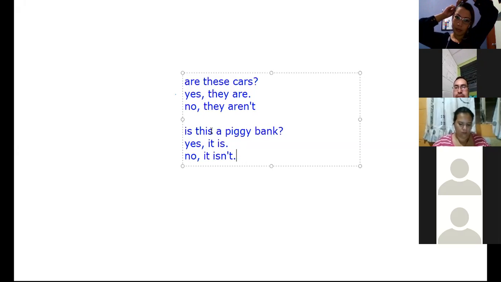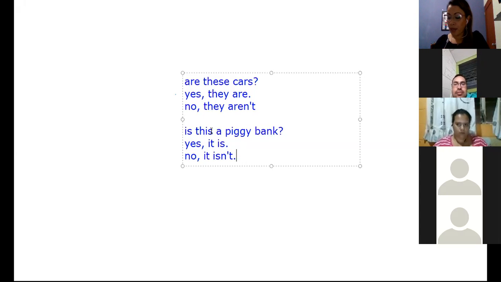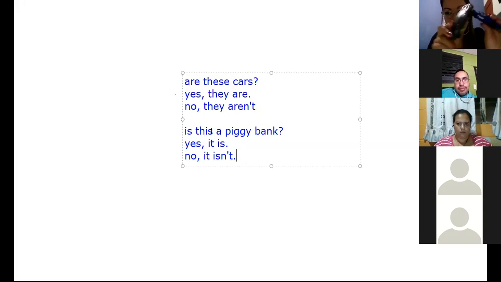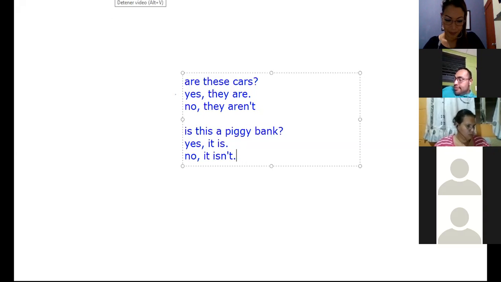Y estoy en algún grupo? Ahorita no, ahorita solo están viendo qué tienen a su alrededor para poder hacer las preguntas. Por ejemplo, yo le puedo preguntar a usted, is this a car? No, it isn't. Are they cars? Ah, eso sí, es que no veía. So you say, yes, they are. Ese es lo que estoy haciendo ahorita, preparando las preguntas que van a hacer. Ok. Chévere.